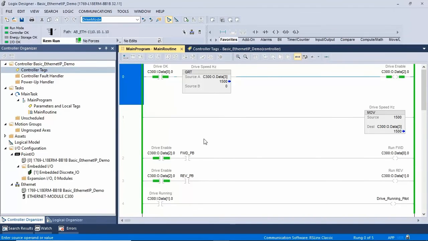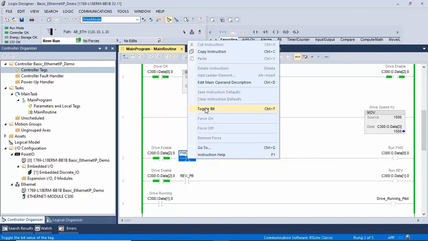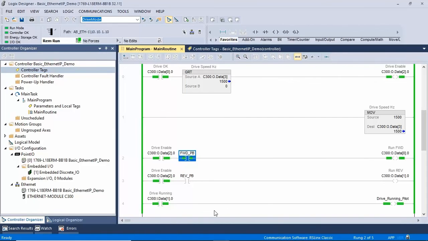So the other rungs here, just very simple, demonstrate how to run the drive. So the drive is enabled. That's menu 6 parameter 15. So I'm going to come down now and toggle my simulated push buttons and run the motor. I've also got a rung down here that simulates a drive running pilot light. And this is the drive active that we mapped.